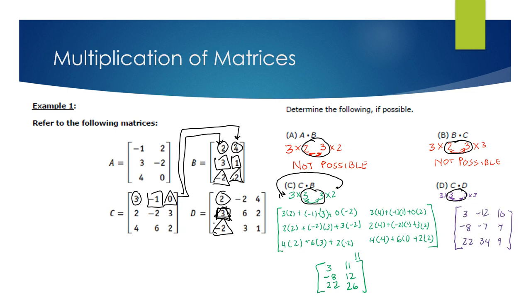I don't show all the work here because I didn't have a whole lot of room, but that's what you would get if you would do all that work. So 3 times 2 plus negative 1 times 3 plus 0 times negative 2 is just 3. This one right here. And you have to do that for each of the remaining 8 elements of that matrix. So it could be a little on the tedious side if you do this.